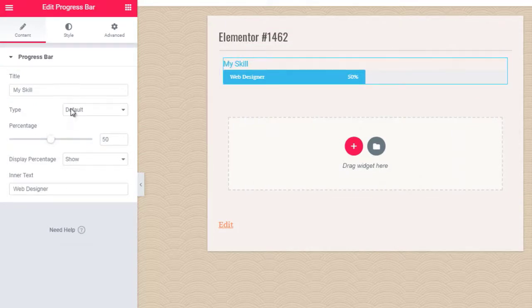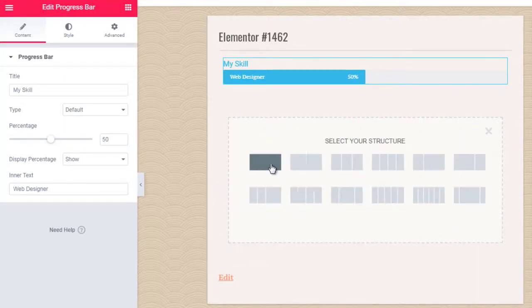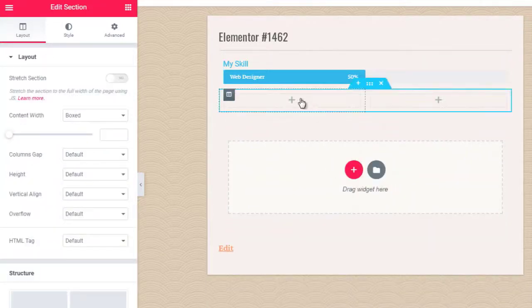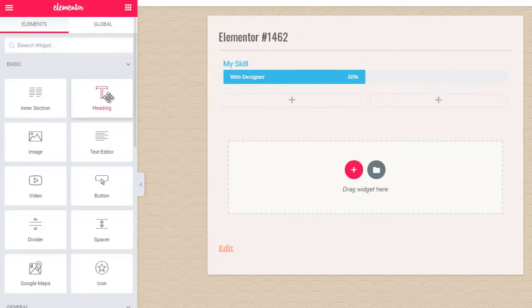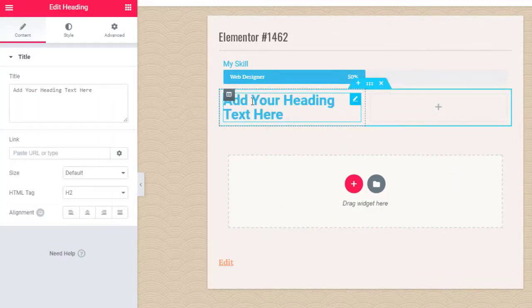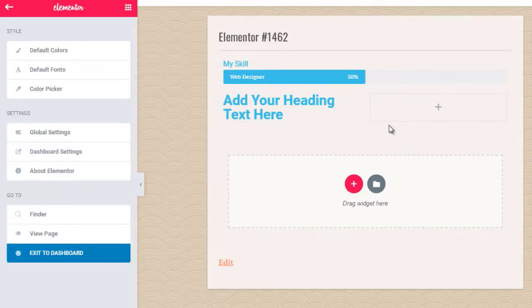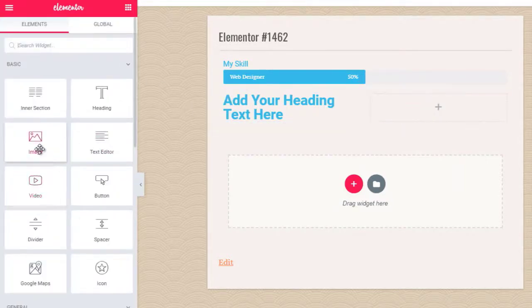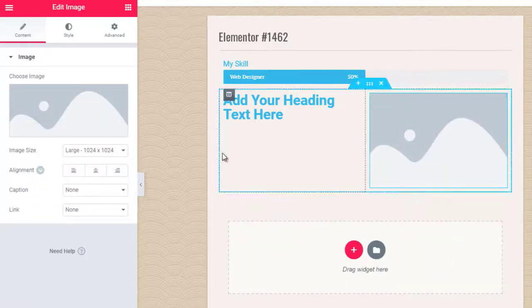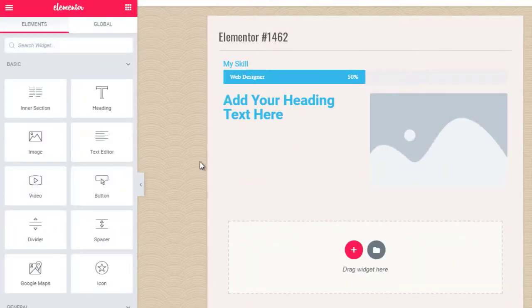And of course, you have the settings over here that you can edit. I can go back over here and click plus. Let's say we want a section here, let's have 2 columns. So we click plus and go back over here. Let's add maybe a heading here, and then we'll go back over here and add maybe an image. So you can see that it's actually a lot easier than Gutenberg when it comes to editing. So that's the free version.